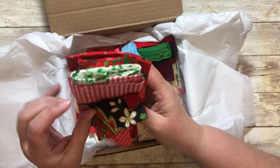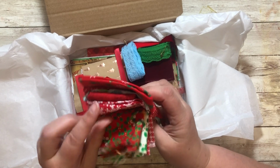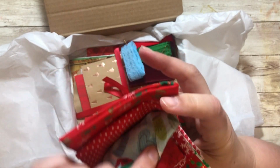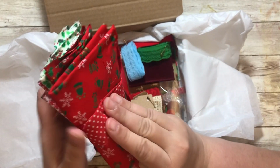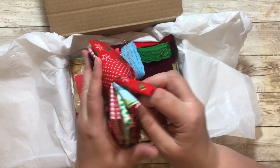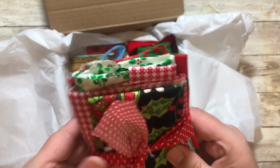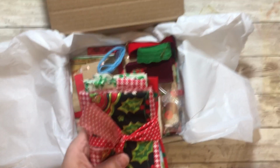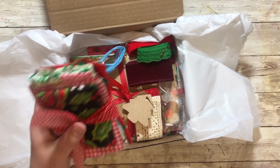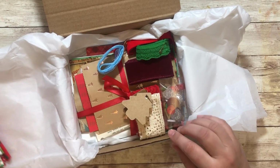But this one has 1, 2, 3, 4, 5, 6. This one has snowman, 7, 8, 9 fabrics. Some are a little more vintagey and retro. Some are, you know, more modern and that kind of thing. But there's a little scrap bundle. Would be cute to make a little collage to go on a cover or pockets or that kind of thing in your junk journal.